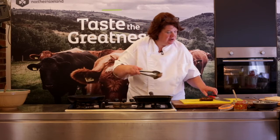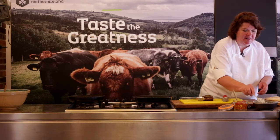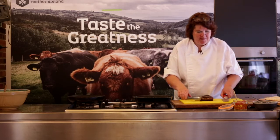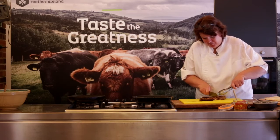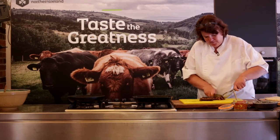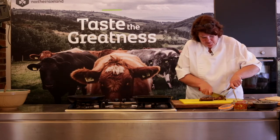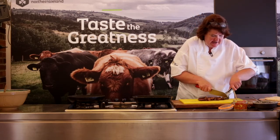So they also do sausages. They do a lot of veal dishes. Veal is young calf, and again it's completely sustainable to eat, because that would have ended up in the incinerator, because it's all about the dairy industry. So it makes sense to eat the young calves. Right, so we'll just slice up this goat now. It's really, really tender, really lovely. So we're going to just let it rest on the board.